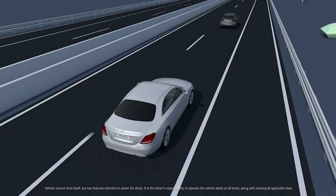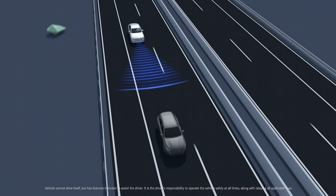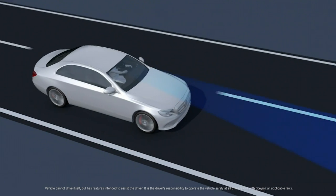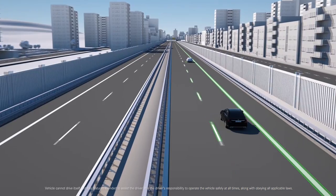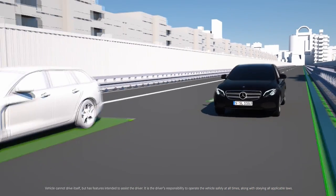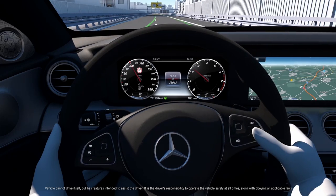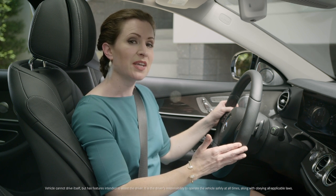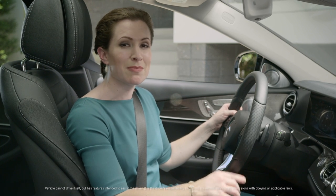In the E-Class, Distance Pilot Distronic even works when lane markings are unclear. The integrated stereo cameras can use infrastructure and the swarming activity of other cars to help maintain your speed, and in conjunction with Steering Pilot will help you track in your lane, keeping you at a safe following distance. Steering Pilot generates steering torque to help keep the vehicle centered in its lane. One of the most interesting features of DrivePilot is Active Lane Change Assist, which adds steering torque to help you change lanes. At highway speeds of 50 miles per hour and above, you need only activate the turn signal for two seconds, and if the lane is clear, Active Lane Change Assist will steer the vehicle into the desired adjacent lane. While Distance Pilot Distronic is activated, Active Emergency Stop Assist can brake the vehicle to a controlled stop if the driver is permanently distracted or suddenly disabled. The DrivePilot system is truly groundbreaking and can take a tremendous amount of strain off the driver.